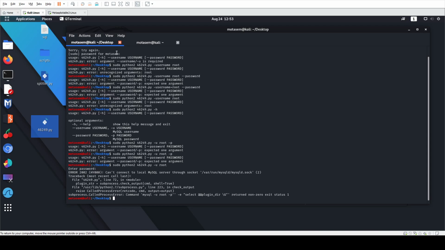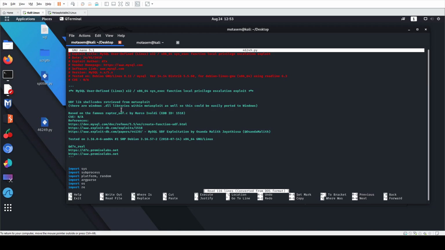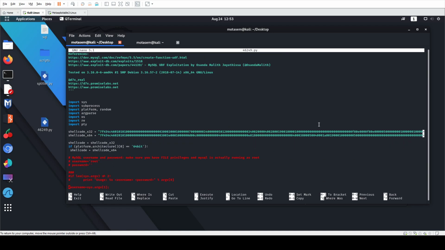Okay, let's go back and explain to you how to create it. Let's go back to the exploit actually. Sudo nano 46. Okay, so let's say, guys, that you have found a plugin directory, right?